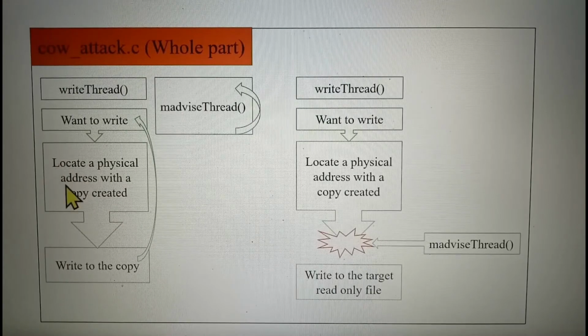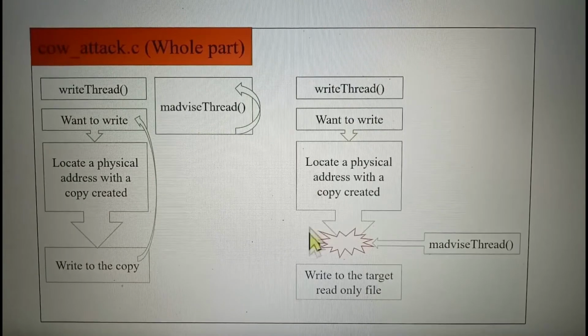So after creating the copy, we can only write to the copy, and madvise is doing its thing to repeatedly tell the kernel certain memory is not needed. So these two will run infinite times.